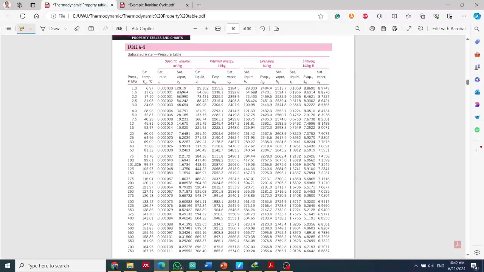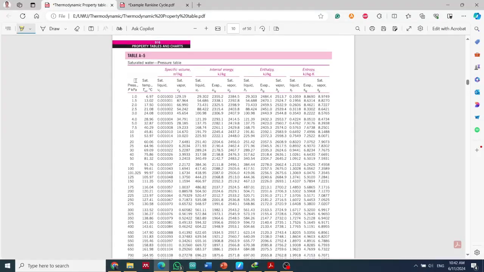Pressure is 75 kilopascal. So this is pressure, so we have the 75 kilopascal line, so this is the one that we are interested in right now, right? Now let me look at these values. So we have the pressure in this column and the saturated temperature. For that particular pressure we have saturated temperature, so that is this column indicates, and then we have specific volume, right? Specific volume of liquid fluid, Vf for fluid and Vg for gas, right?